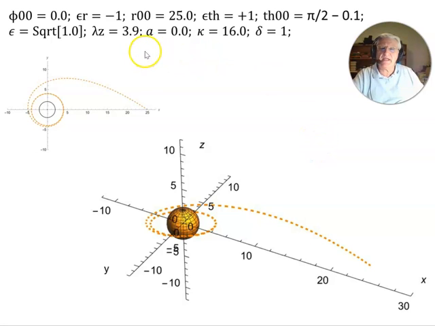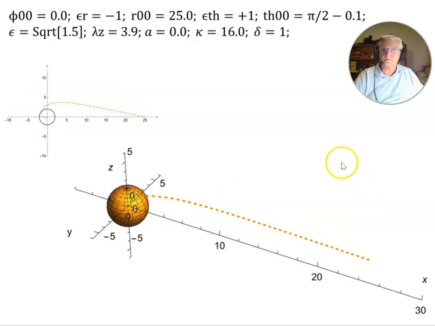Next one. We can get bound orbits with particles with mass in the Schwarzschild geometry, and we can plot those. So here is another version of a plunge orbit. Angular momentum 3.9 units, and we get this. This bit here gets a bit darker because I've plotted it. I've extended the time parameter and plotted over a longer interval, so it repeats itself. Hence, this bit around here gets a bit darker because it's repeated again. It's gone into orbit about that point and stayed there.